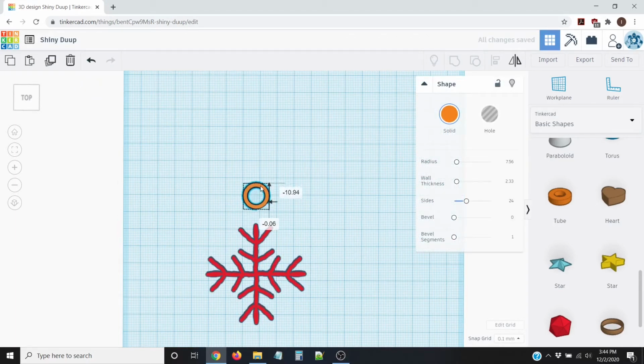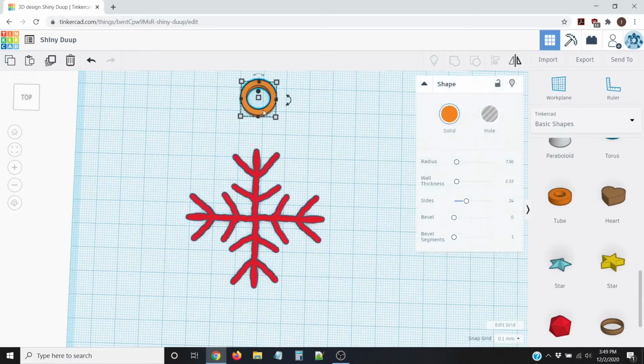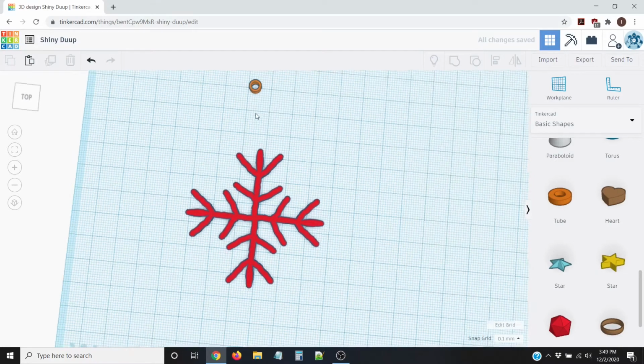I'm going to click on this and type in a value of 5 for 5 millimeters, then press tab on my keyboard to move over to the next field. Now I'm going to type 5 into that value as well and click enter. So now it's 5 millimeters.